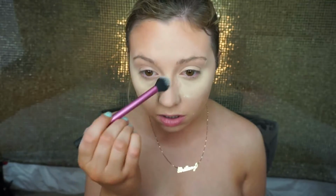So now that we've sat here for a little bit, I like to start off with what I set first. Brush down my nose. I think it's a Cosmetics. No, it's Real Techniques. It's a little brush that I like to use. And we did this eye, so I'll brush off the excess on this eye. It's actually the first time I'm using the Laura Mercier powder with that banana shade from Anastasia, and I really like it.